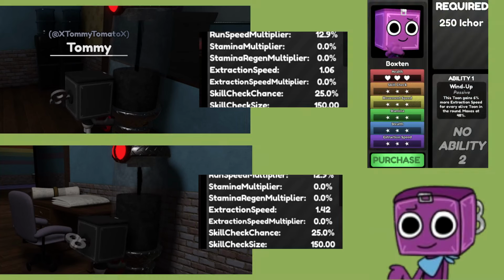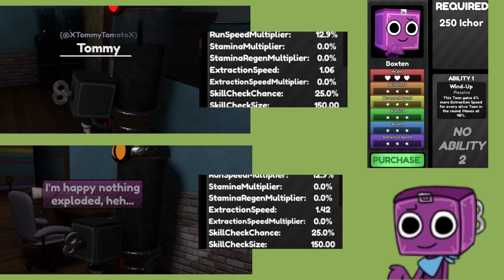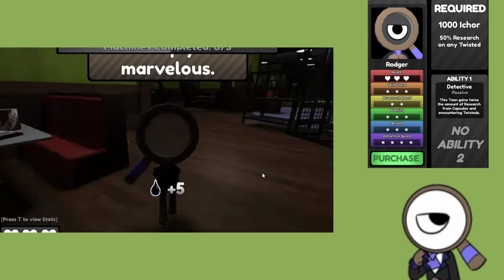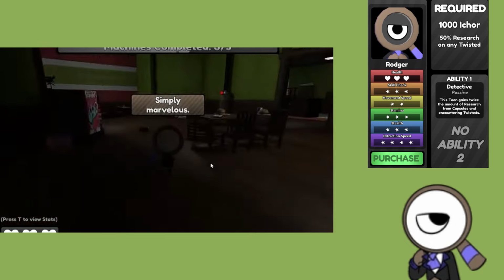First, we have Boxton in the normal mat rushers section. Out of the starter characters, he's fast at machines and his ability is wind up. The more people in the server, the better he is at machines. If you chose Poppy instead of him, he costs 250 ichor. Next to him in the same section is Roger, costing 1000 ichor and 50% research on any twisted.